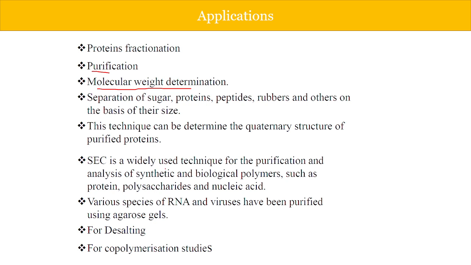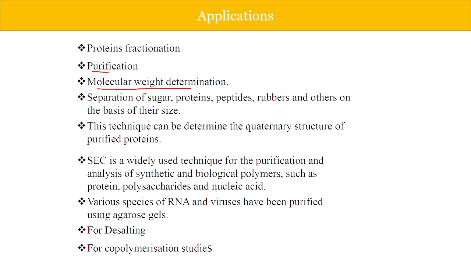Size exclusion chromatography is a widely used technique for the purification and analysis of synthetic and biological polymers such as polysaccharides, proteins, and nucleic acids. Various species of RNA and viruses have been purified using agarose gels. Size exclusion chromatography can also be used for desalting, buffer exchange, and also for copolymerization studies.